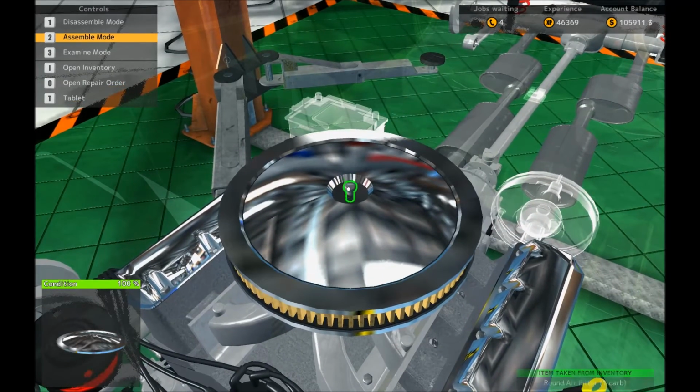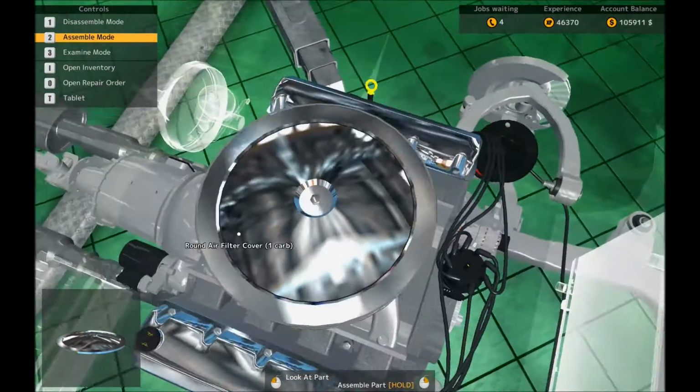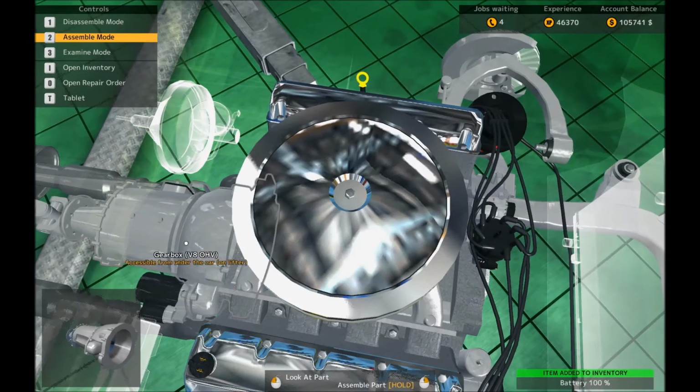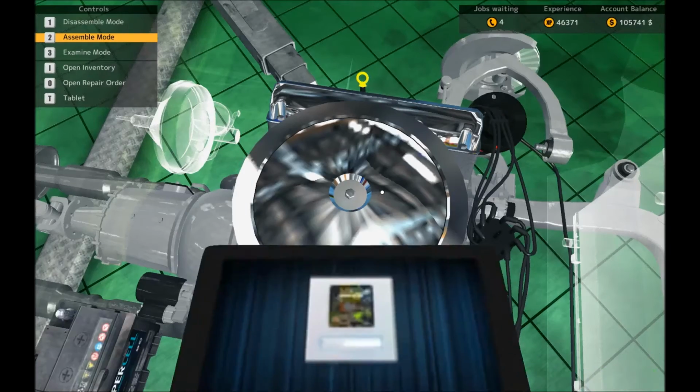Got the cover at least. Good. Alright, it doesn't actually cover the sides much, this. I thought it might be a bit bigger in relationship to the engine. Yes, never mind. Battery. Brake servo.